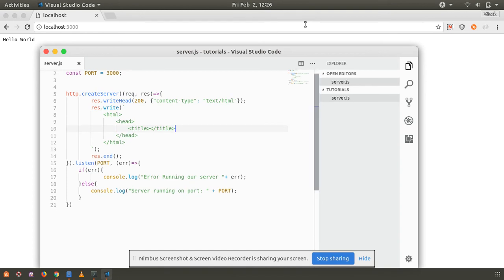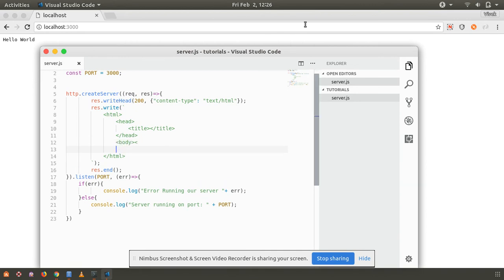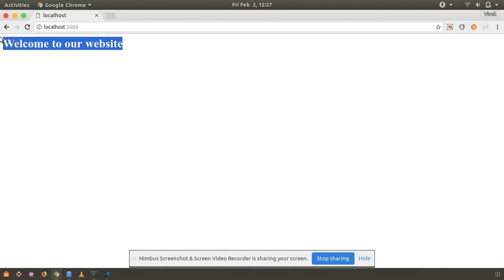Also, what you can do here is type body, and inside the body I'm going to use an h1 tag. I'm going to print some message here, Welcome to our website. Okay, when I refresh this page, we have got this message from here.